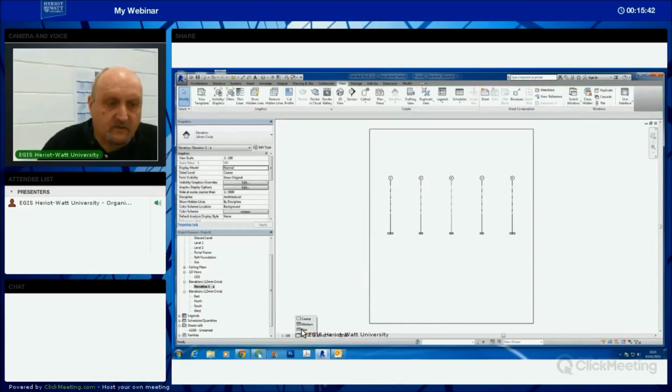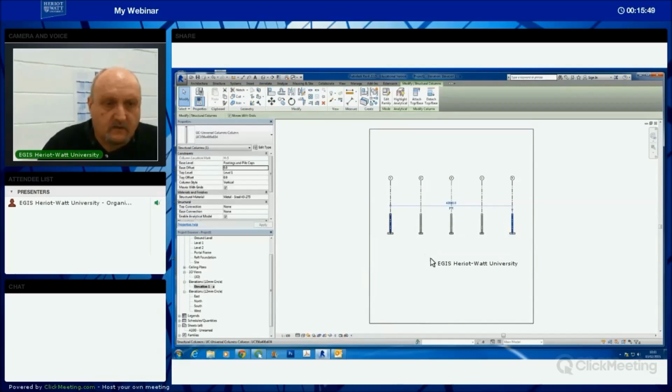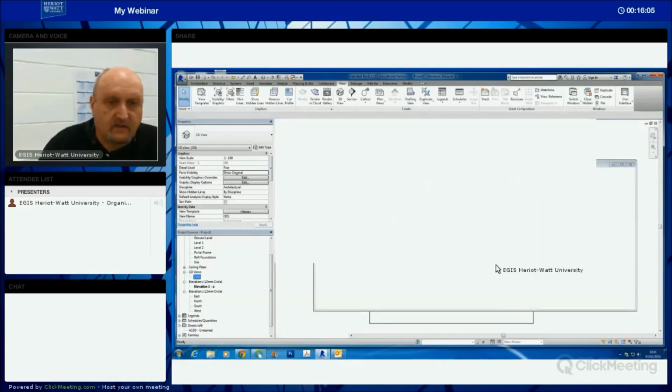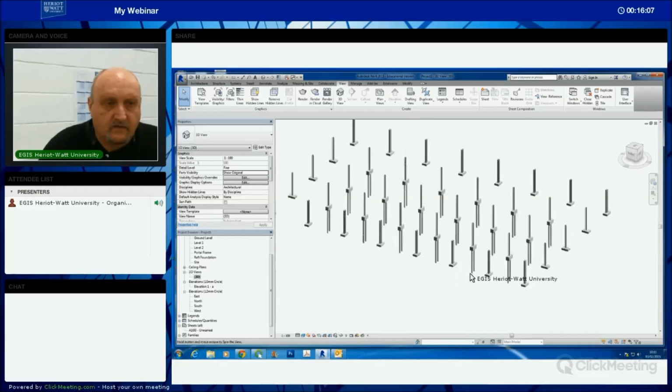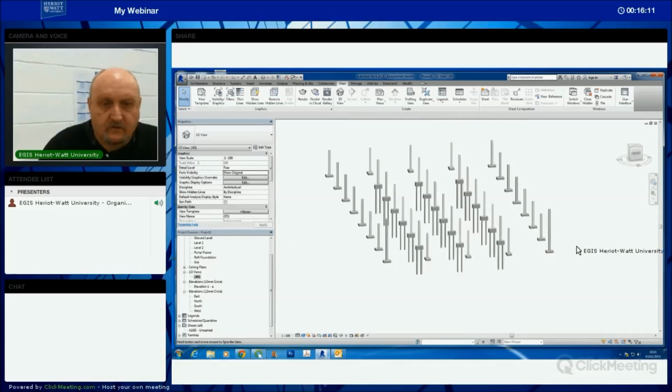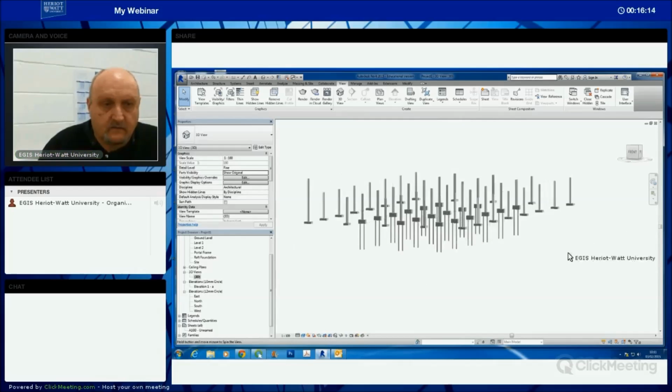I'd like you to change that so we can actually see that these are in fact columns that we've got in here. Now the two end ones, this one and this one, that's the columns on grid lines 1 and 5. I want these to go up, not to level 1, which is what they're at just now, but all the way up to level 2, and apply. You'll see that that'll behave. You can check it in 3D, and you can see that these two columns, grid lines 1 and 5, are actually taller than the rest. Can you see that?